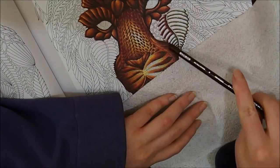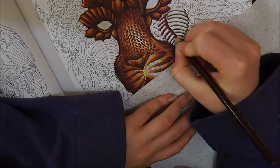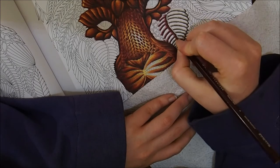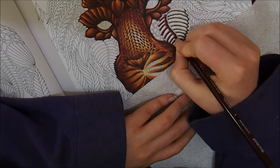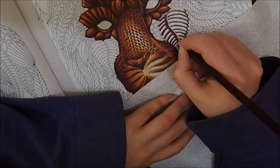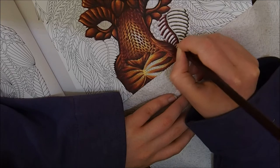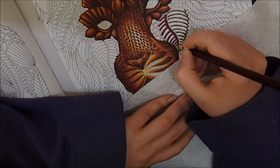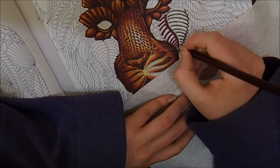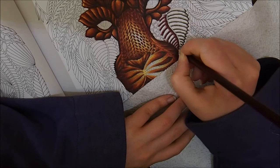So as you notice, this little part down here has actually already been coloured next to the leaves. So we're pretty much bringing that into an already coloured area that's pretty dark already. But as we get lower, some of these areas will actually get smaller and hence be more in shadow than other areas. I think from the looks of that, we went to the sand colour, I think it was. If I'm remembering correctly anyway, since it's been nearly a year since I did this last.